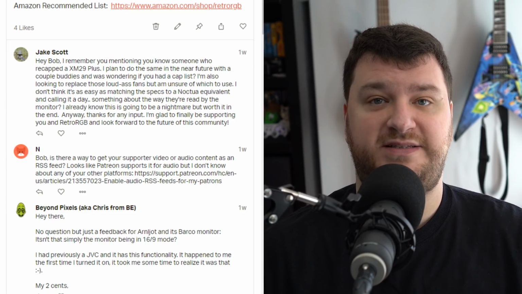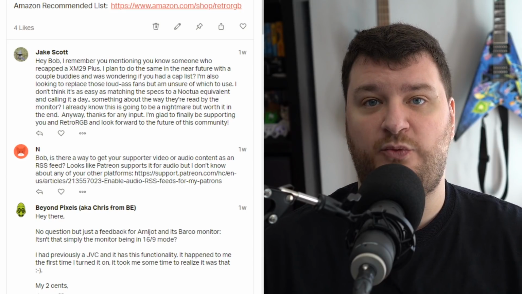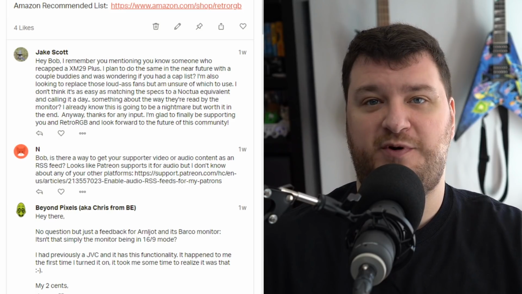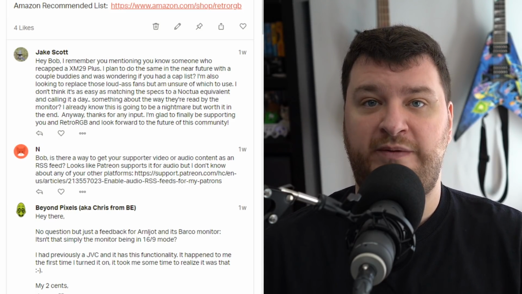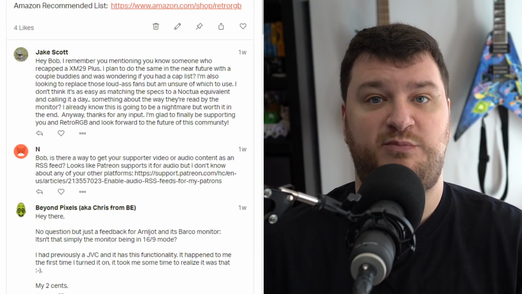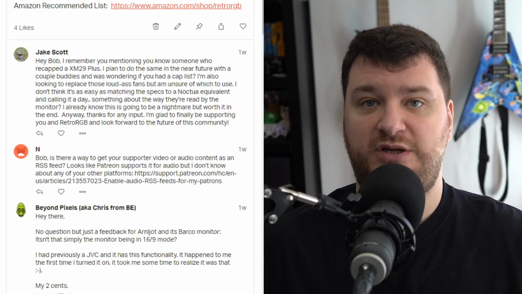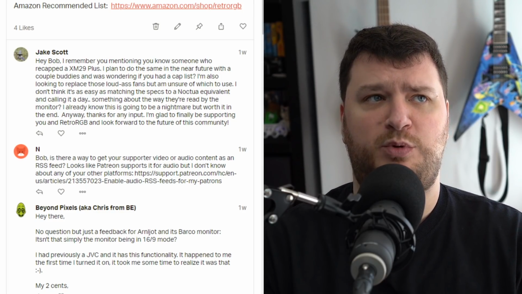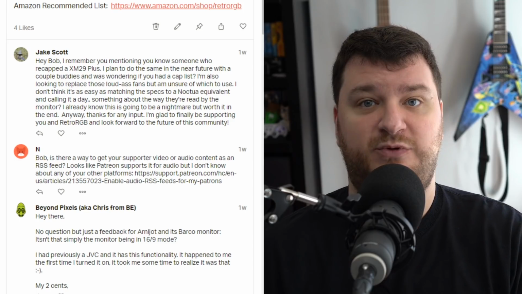No, and that's something I really hope is implemented in the wiki pretty much the moment it goes live, is a cap creation tool. I think we know enough web developers out there that once the wiki's open to more devs, we'll be able to implement something like that. So not only do you do the cap list, make sure you do it for the exact revision number board that you're using, not just XM29 Plus.